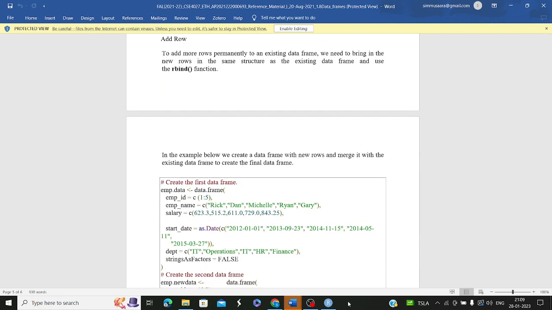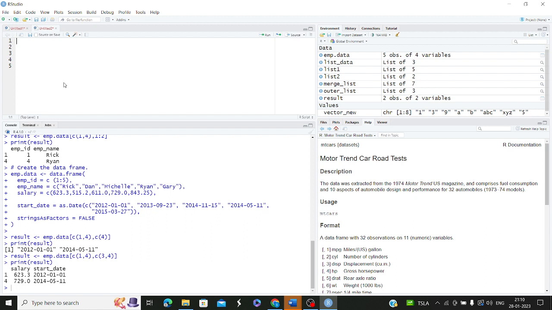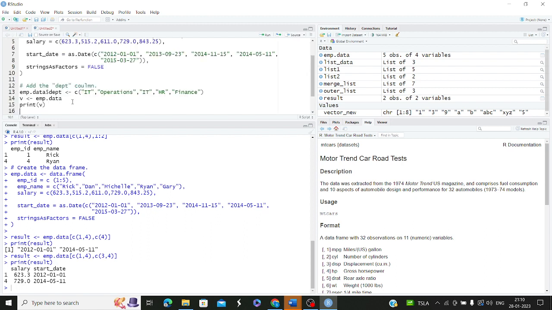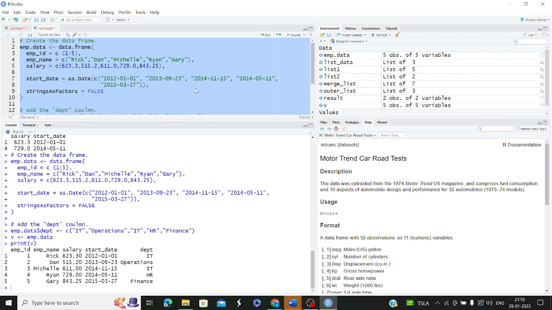So let's understand how a column can be added. And we will run this entire command. As expected, you will see your data frame over here with the DEPT column.